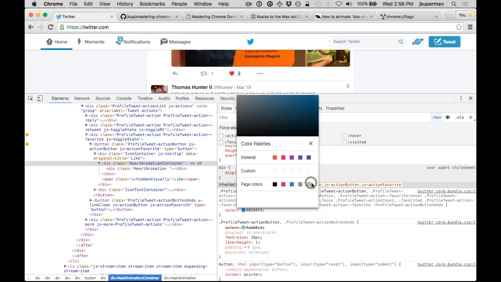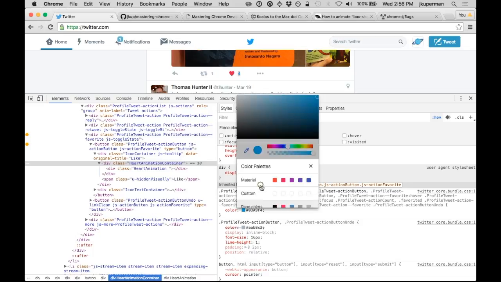But the thing that I use more often at work is you can actually click here and pull from the page colors. So now you can see I have this perfect Twitter palette where I have the green we use, I have the pink we use, all those different things. So that's really helpful. You don't have to go back looking up hex codes or anything like that. You can just pull the page colors down and then mess around with them there.